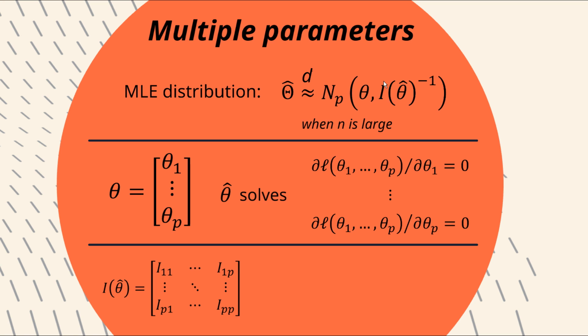And as I forewarned you, the information is in fact a matrix here. So this is our information matrix. And it's going to be a P by P dimension matrix, where each of these individual elements of the matrix can be written as this function here, which is the negative second differential of the log likelihood, where you differentiate with respect to each pairing of parameters that you're estimating. And for the sticklers out there, you're correct. That's in fact the observed information. You'll have to take the expected value of each of the elements and, of course, then invert the whole matrix to get your covariance matrix, which is maybe just a tad beyond this video. But that's at least the theory behind using multiple parameters in your maximum likelihood estimation.